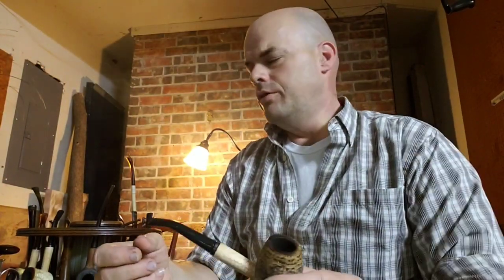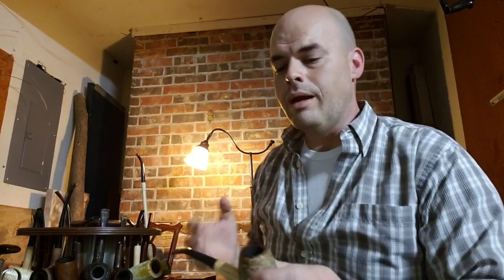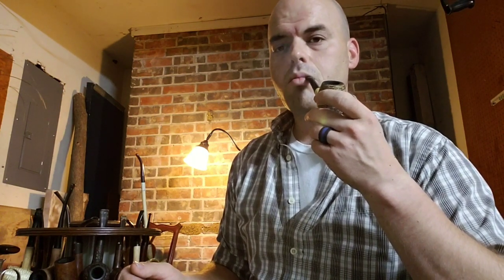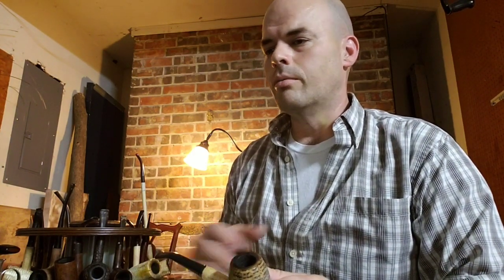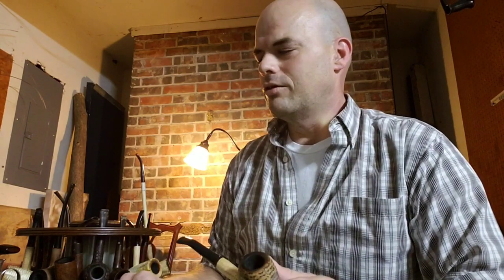I'm very partial to cobs; I like them a lot. Don't buy into the drivel that some people put out calling them a throwaway or disposable pipe — that's just not true. This one here I've had for over a year and it's still going strong. With proper maintenance and care, these pipes last a very long time. Sadly, for a long time when I was beginning I believed that because somebody told me as an inexperienced piper. I figured it was inexpensive, I'd smoke it until it burned out — but they weren't burning out like they said they would. That's just something I learned along the way.